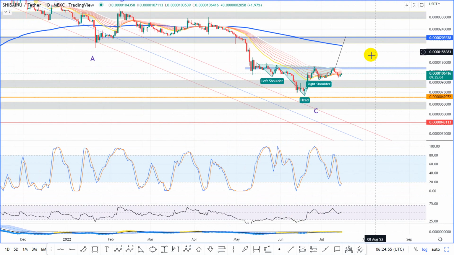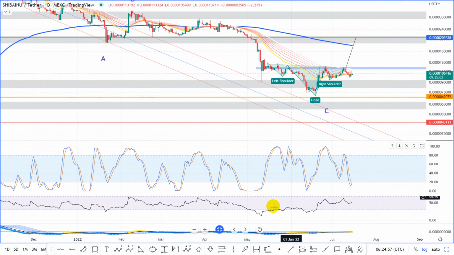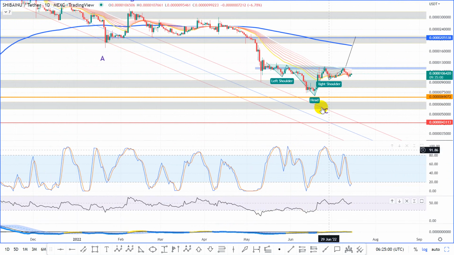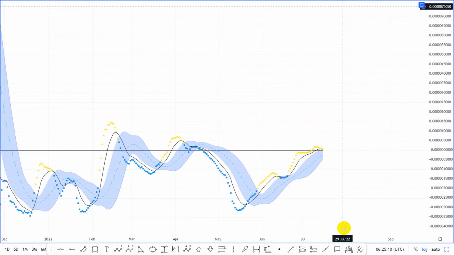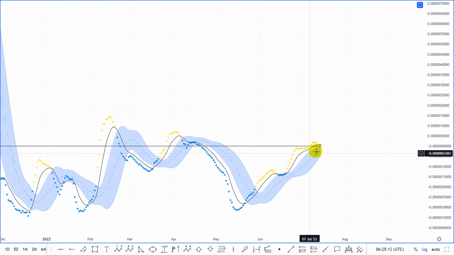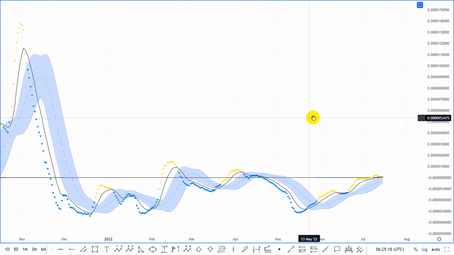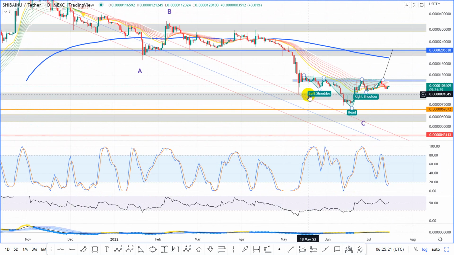And here on the daily time frame, you see that RSI, the regular RSI, had a divergence, which is pretty cool. So for the short time, there's a nice possibility of the upper movement. Also, let's go ahead and check out the in-stream trades indicator. This line just crossed the zero line, which is also suggesting the potential move to the upper side.